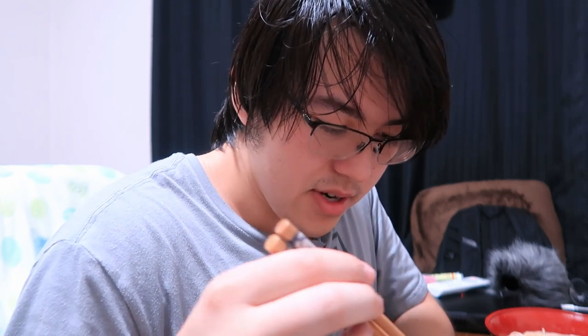So there is some weird dissonance in my mind about tasting a savory green tea flavored type of food. But I think it actually works. It's really good. It's kind of exactly what it is. It's just your normal cup noodle with a little bit of green tea flavoring in it. It actually works. All right, here's the meat block that I talked about a little bit.